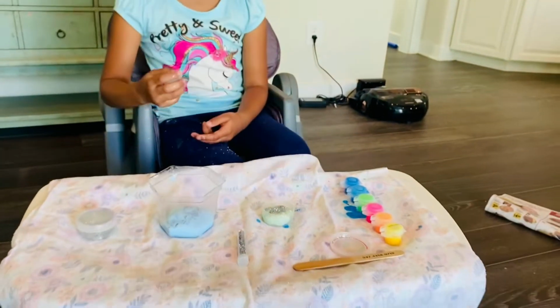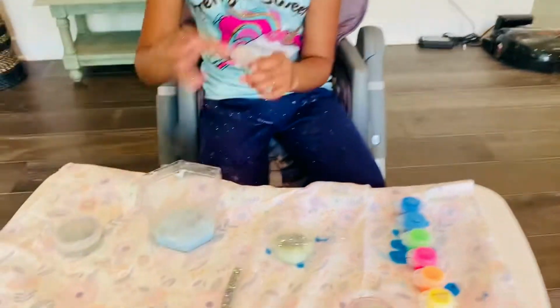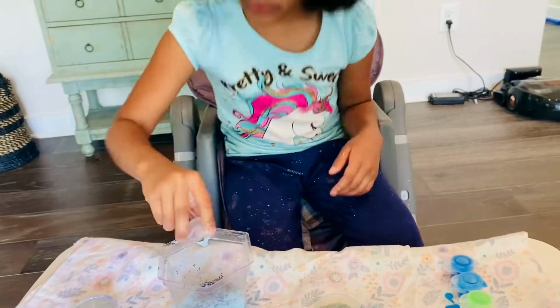Hi, after 5 minutes. This was after 5 minutes. So I added some cool multicolor twinkle. I think I need to add more. Don't you agree? Multicolor sparkles.